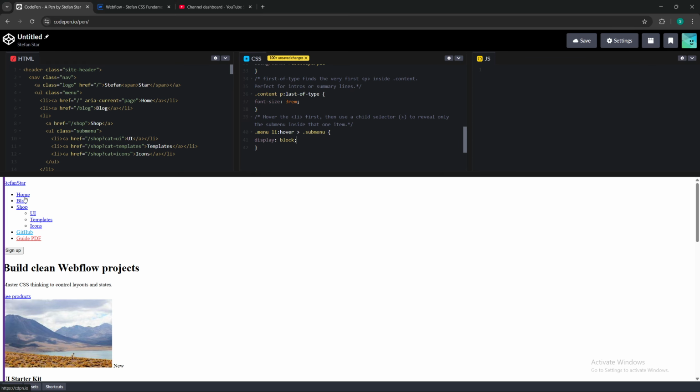Okay, so when we hover the list, we're gonna reveal the submenu of that item. Okay, cool. So this is how we're gonna work with the menus. Gonna use this a lot, I guess.